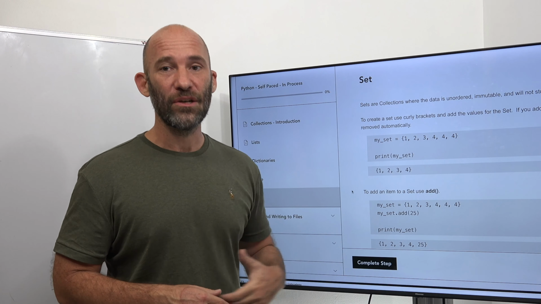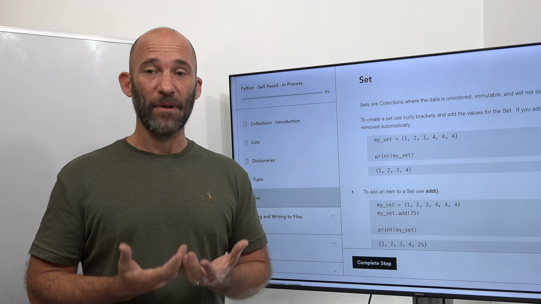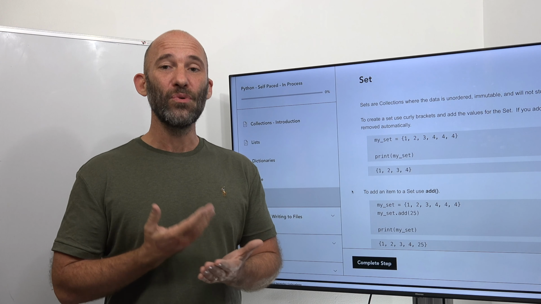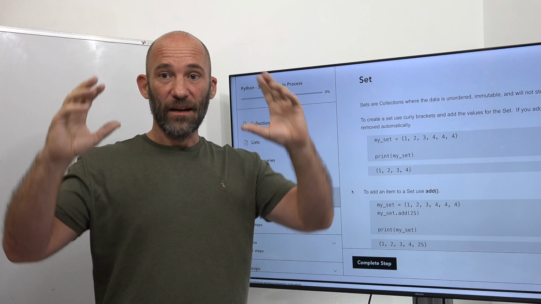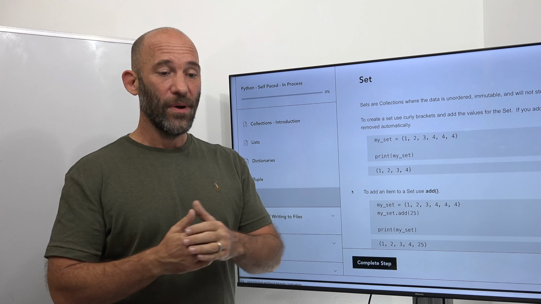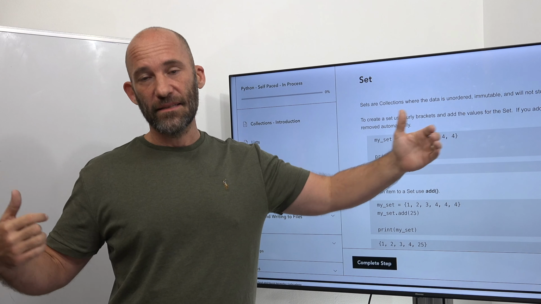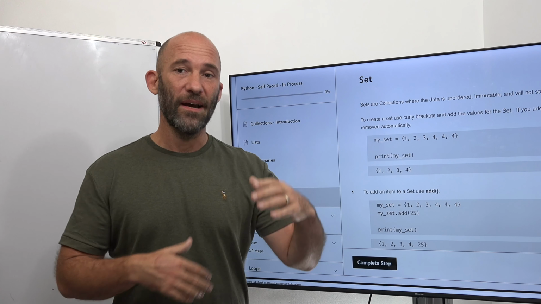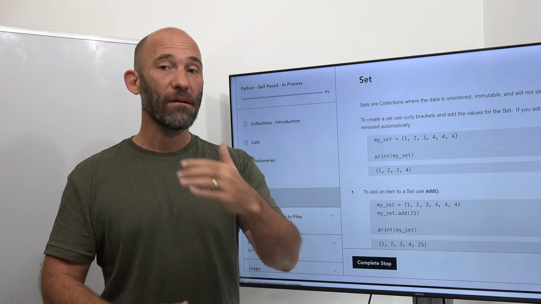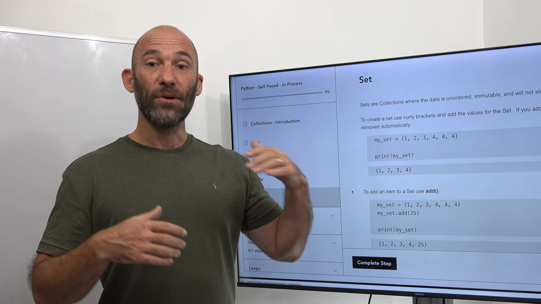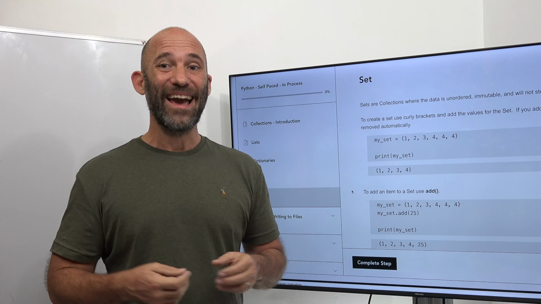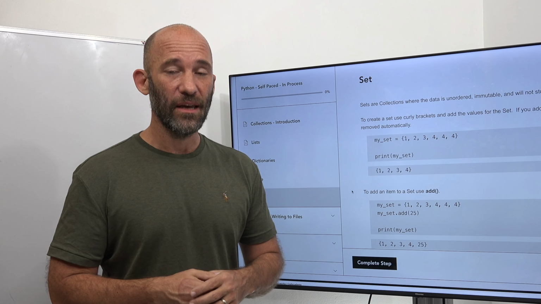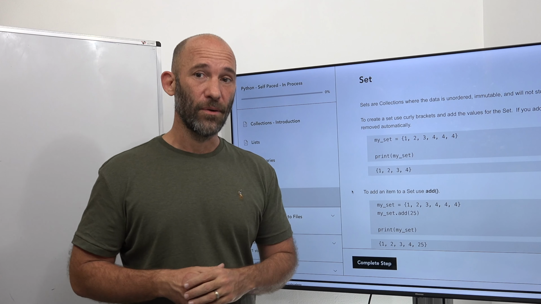Again, as a programmer, one of the most important things to be thinking about is how can you clean up your data, because if that gets into the database, right, if you have collections going in the database, you have 50 instances of the exact same email address, that type of thing, it can be hard to clean that up later. So cleaning it up before it goes into your database or into your data store, that can be a very useful utility, and that's one of the things that sets is going to do for you.